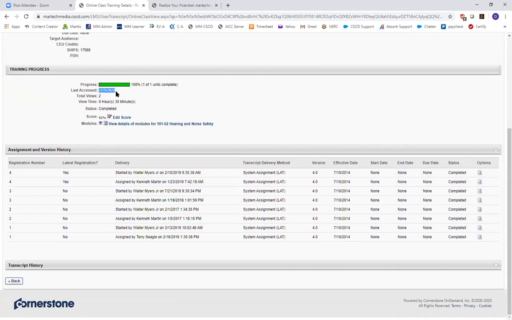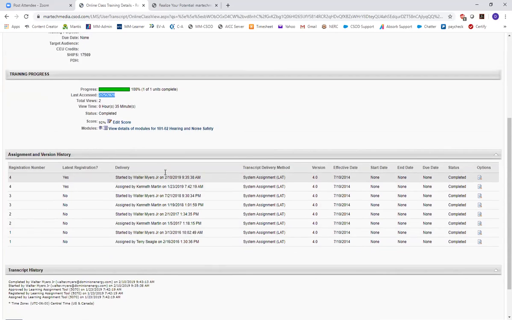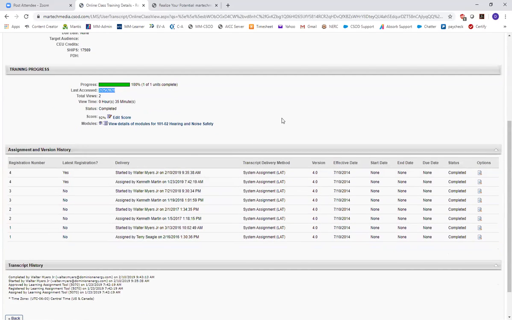Last access was 2/25/2020. That's when he did it. Right, but his last completion is 2/10/2019. So he would have to be re-enrolled into this training to receive a new completion.